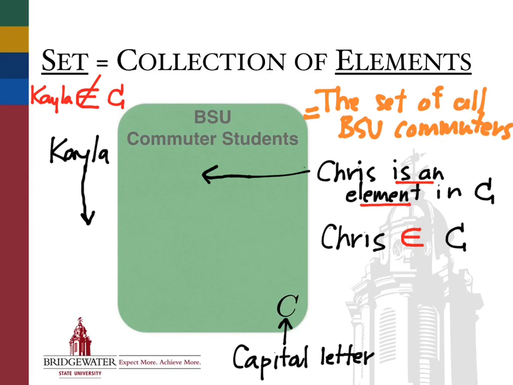Whenever you see that symbol, you should always remember that on the left-hand side of that symbol, you will always have an element, and on the right-hand side, always the name of a set to which it does or does not belong. When we get along into later sections, we're also going to use a similar symbol to compare one set to another set. And keeping those straight will be important. For today, we have this relationship between element and set that we call membership. Okay? It's a sense of belonging, if you like.